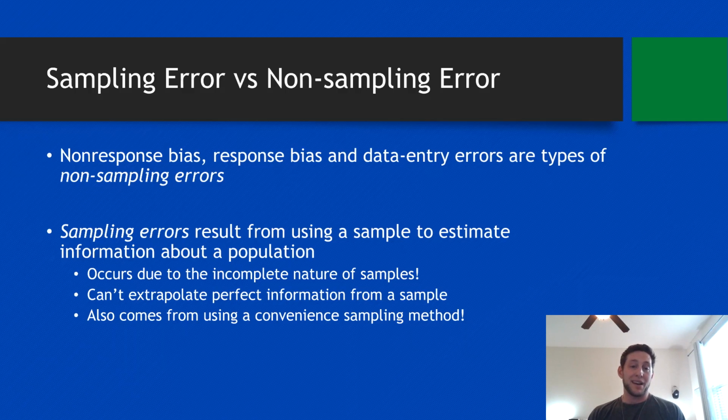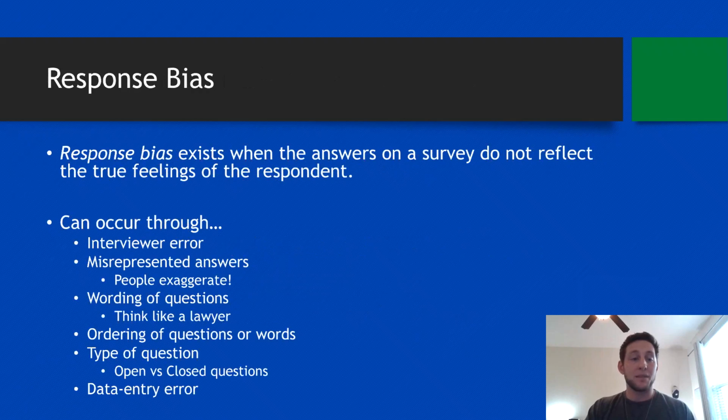And you will have a sampling error when you use convenience sampling. Convenience is a horrible way to do things. When doing a sample, try your best to avoid these types of errors or these types of biases. They will jade your opinion as to what the actual population is up to, and it will give you incorrect information as to what the population thinks. So it's important to keep all of these in mind. Even something as subtle as ordering of questions. Switching up the question order is a really important thing to do, it turns out.